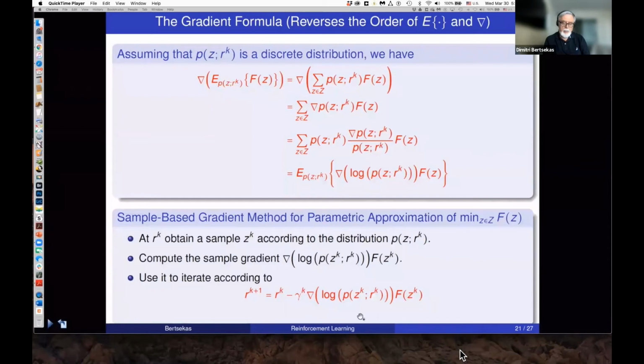And actually, let me note one thing here. This is called gradient or policy gradients associated with gradients, but actually the gradient of f does not enter into this formula at all. That's very peculiar. What you have instead is the gradient of the logarithm of the parametrization. So it's a gradient with respect to something other than cost, and we'll come back to this point. But now let me go into the next slide.